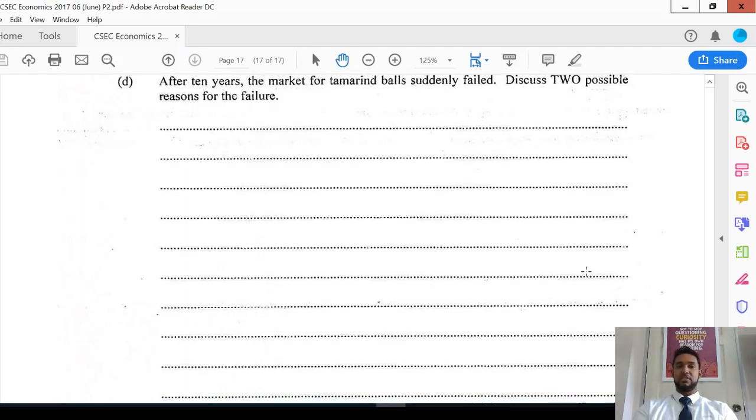Anybody else have any causes for market failure? It says to discuss 2 possible reasons for market failure. So what Jordan was saying is that one possible reason is that the market for substitutes developed very strongly. On the provision of public and merit goods. Well, that is an example of market failure, but it's not the reason for market failure behind this one. Right. But that's a good example.